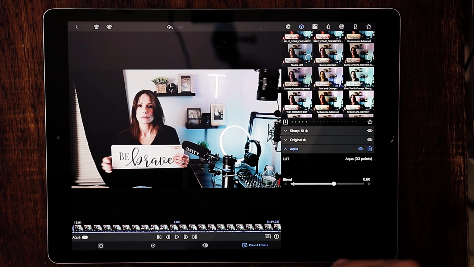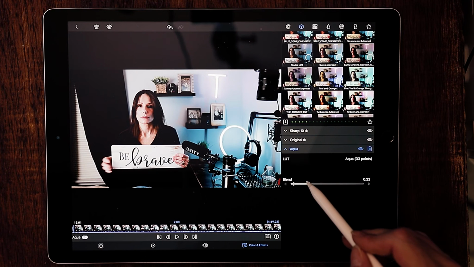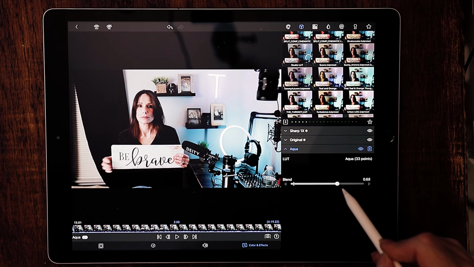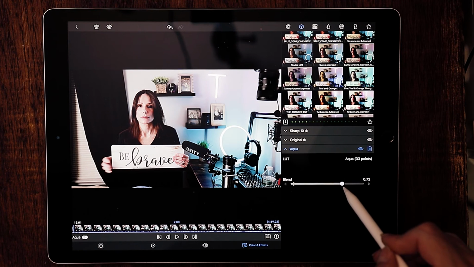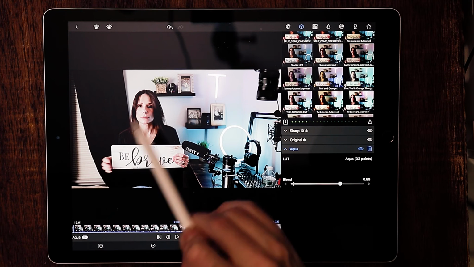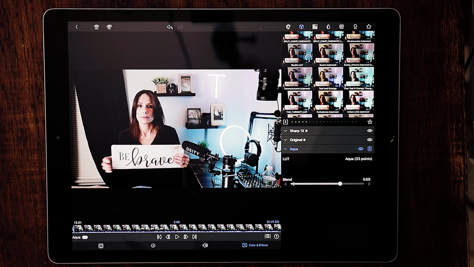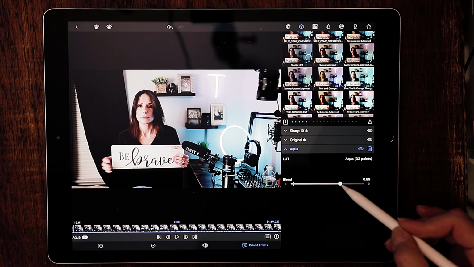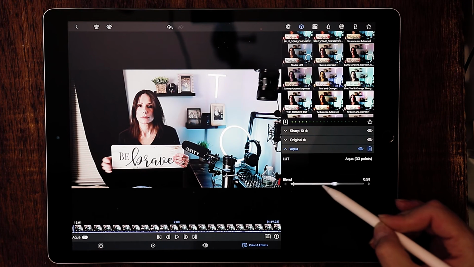Without looking too phony. And actually, I think that looks really good. Let me just see what a little more LUT. Now, right off the bat, if I go up too high, looks weird. I think right about there looks good because I can see that the wall here is still gray. This still has a purplish hue. My skin looks good. Looks like it normally does. It doesn't have a red hue, but it just gave it a nice little color pop.